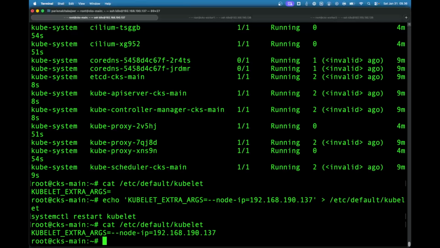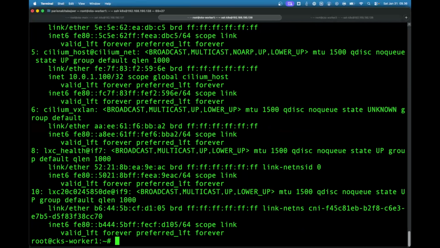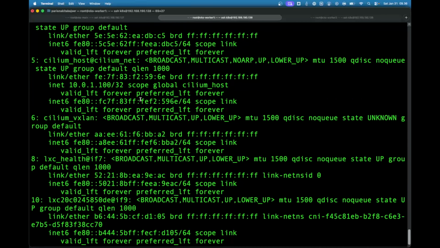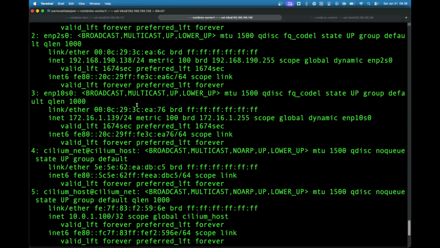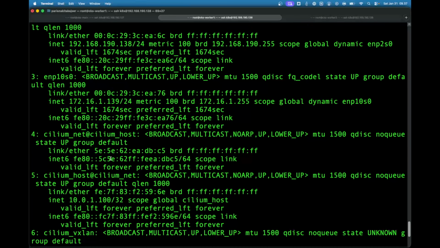In my case, I have only done this on the main, but I need to repeat this on this one too. So let's do that. We can just see the IP, it's up here. I should have used the shortcut. So this, no, not this one.